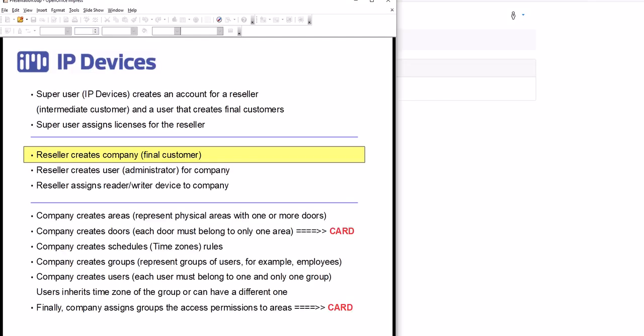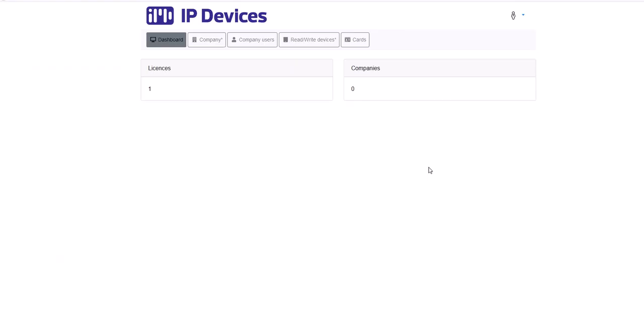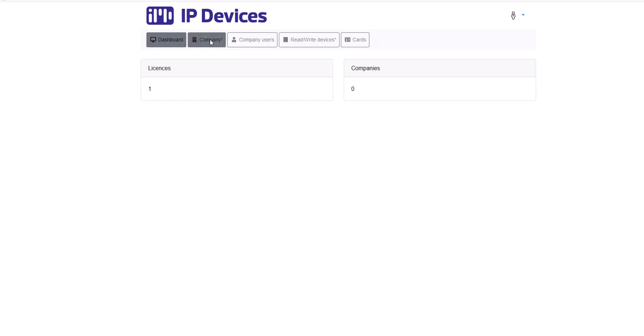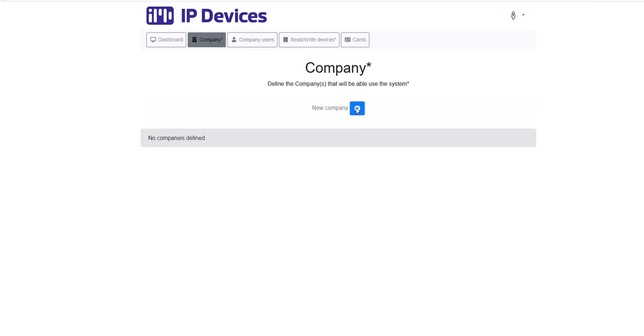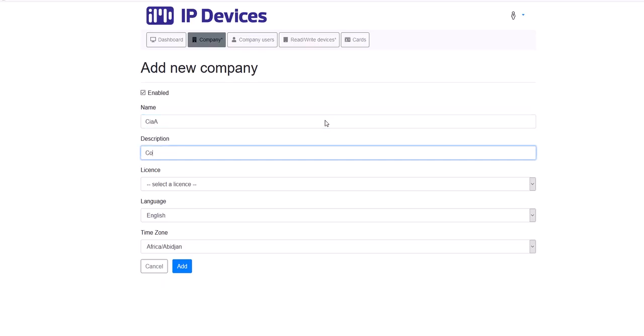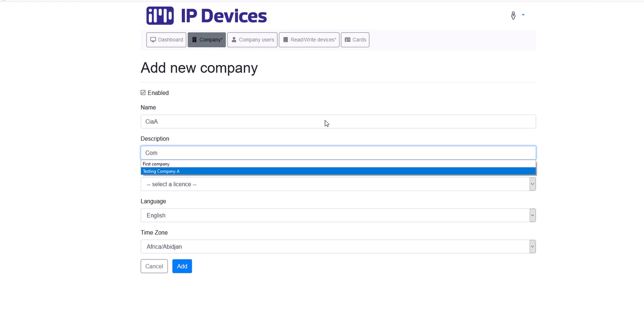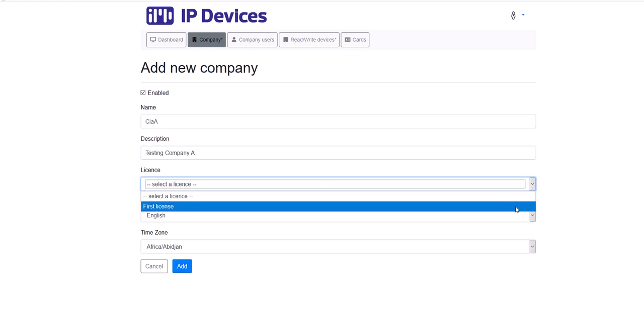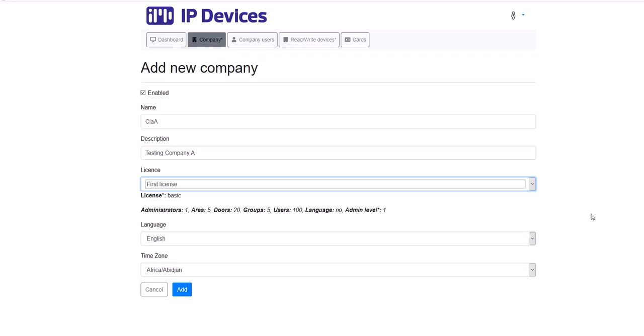As we can see here, the first step is to create a final company, which he does at this menu. We can create a company A, testing company A. We need to select a license, which will be the only license we have assigned.